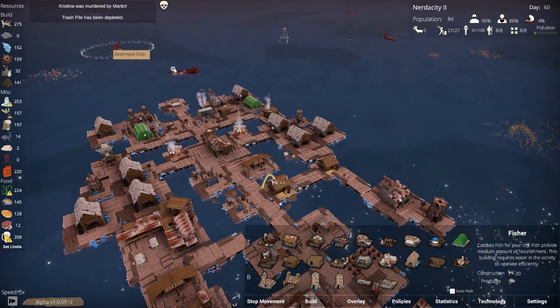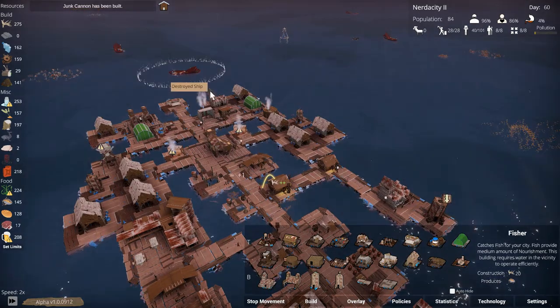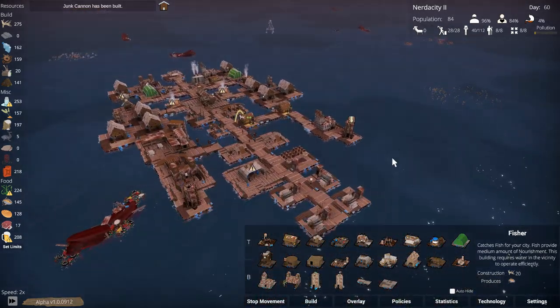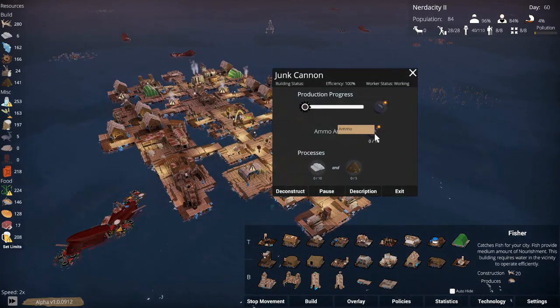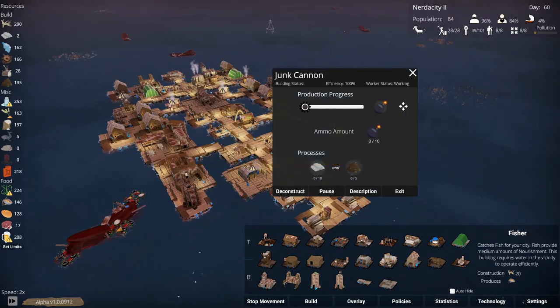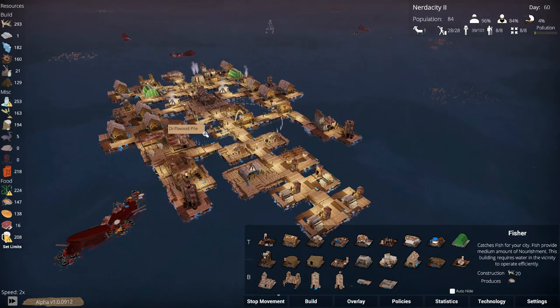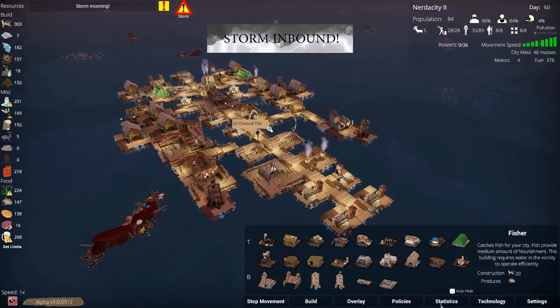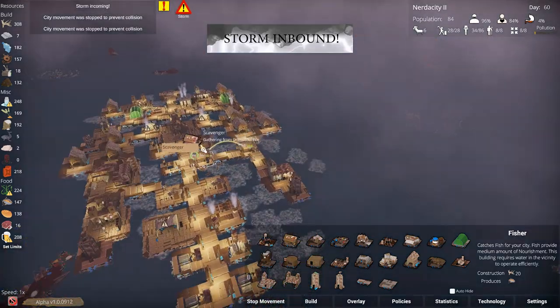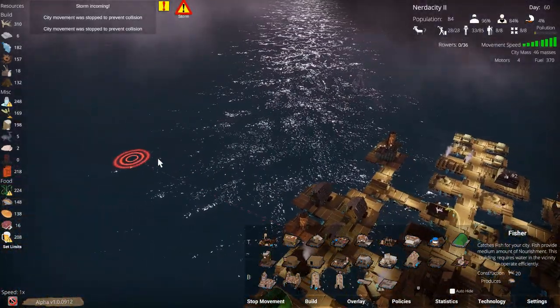And we can take that trash pile, and then head over to this driftwood. Junk cannon built. Ooh, that needs metal and dirt. Okay. Alright, well, we'll make you some metal. Driftwood pile is at 40%. Why is one of them not doing anything? Well, where's the storm coming from? Where is the storm coming from? There. Let's head this direction.